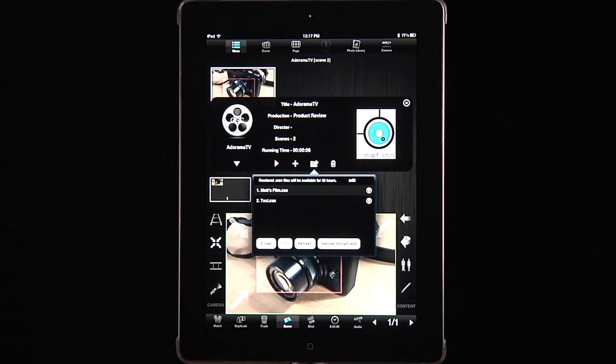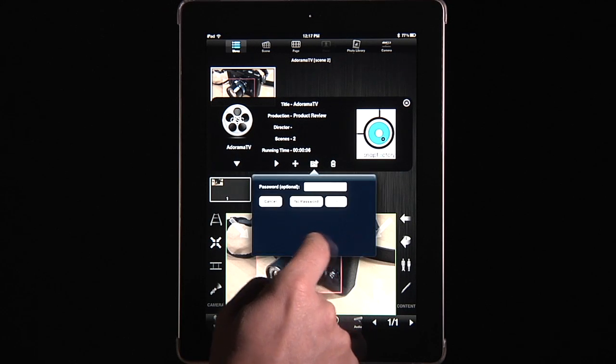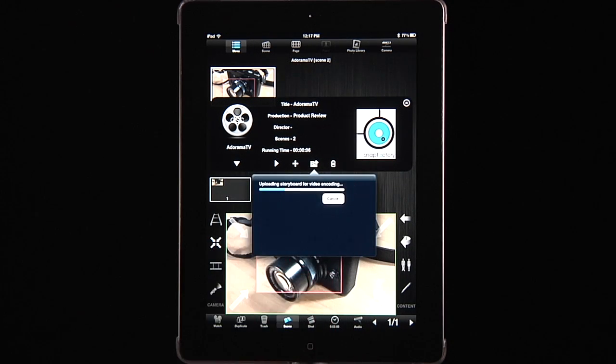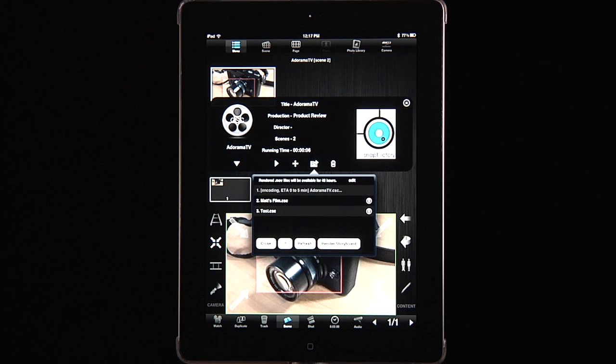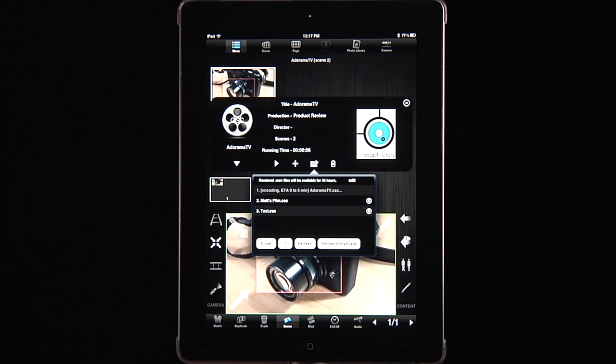So when I export the QuickTime, I will go in here and I'm going to render the storyboard, and it's going to ask me if I want a password. No. And this actually will render the storyboard that we're working on now. Now this can take quite a while. So right now this says an ETA of 5 minutes to render the Adorama TV storyboard. And I can just keep hitting refresh. Eventually in a couple minutes that will show up, and then we can download it. So we're going to wait a couple seconds, and by the miracle of editing we'll show you the final result.